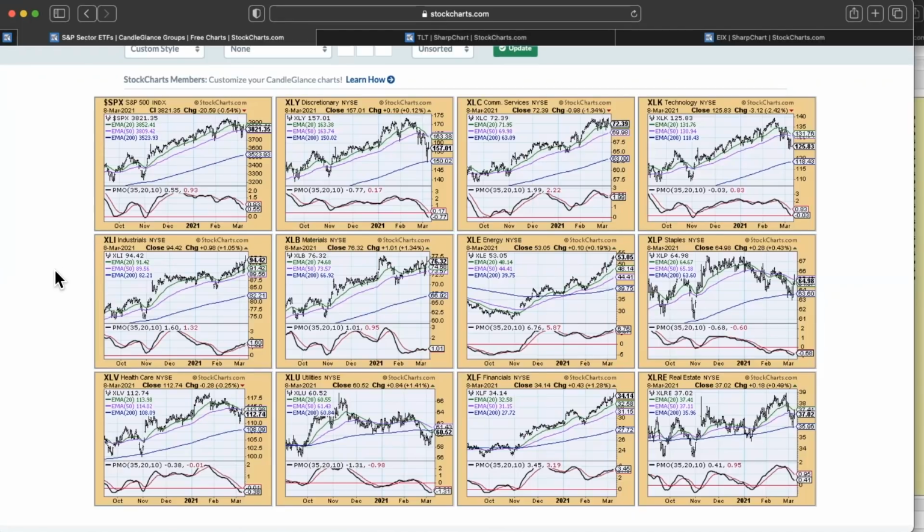But overall, when I look at the sectors, discretionary, tech, comm services, all of these are in decline, right? We might be getting a top below the signal line there for XLC, but in general, these are certainly not the areas you want to have the majority of your stocks in your portfolio. I like to go find the ones that are just starting to wake up, if you will. And currently that is materials, which I've already been talking about plenty, so I'm not going to go there.